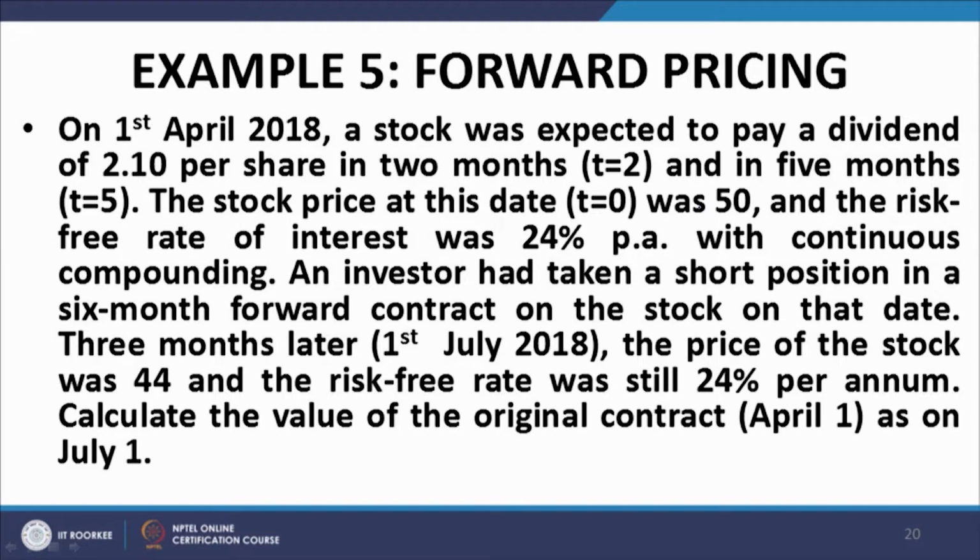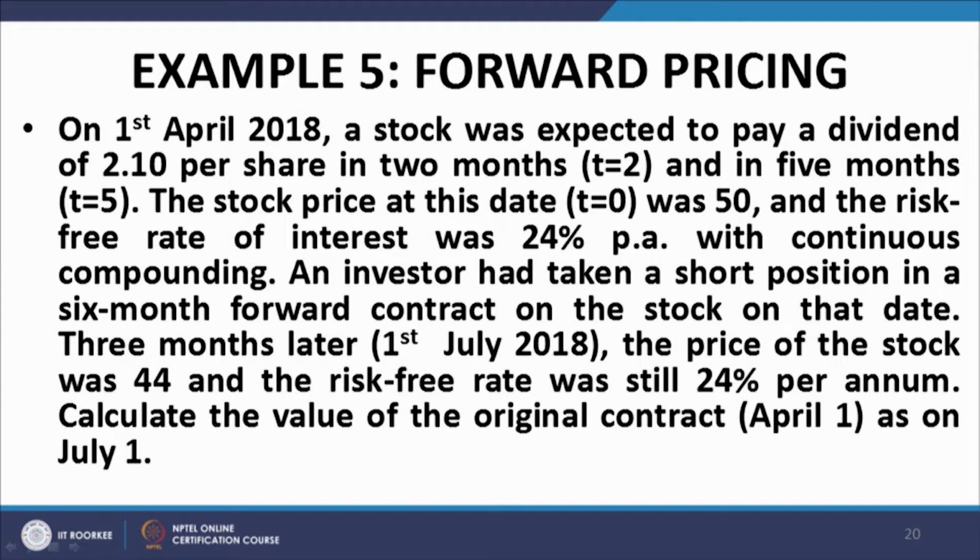Now, there is an important catch here. The contract is instituted on 1st April 2018, and that means let us take that as t equal to 0. The dividend payments are at t equal to 2 months and t equal to 5 months. So, that works out to 1st of June and 1st of October.